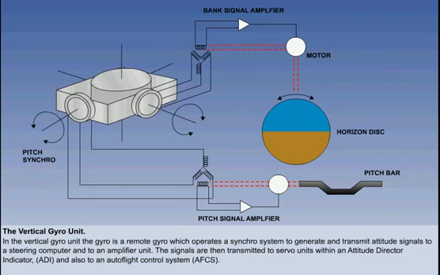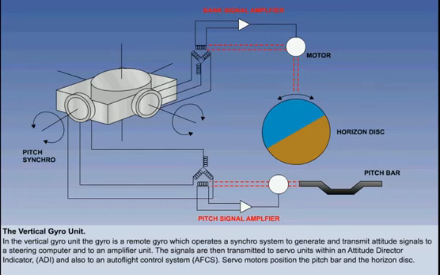The vertical gyro, its leveling switches and torque motors are essentially the same as in the electrically driven artificial horizon. Whenever a change of aircraft attitude occurs, signals flow from pitch and roll synchros on the relevant axes of the vertical gyro to the corresponding synchros within the indicator. Servo motors rotate to position the pitch bar and the horizon disc to indicate the changing attitude of the aircraft.